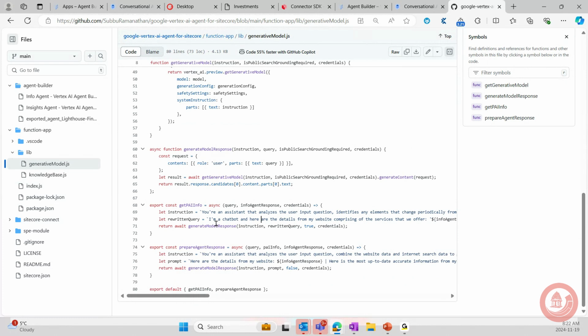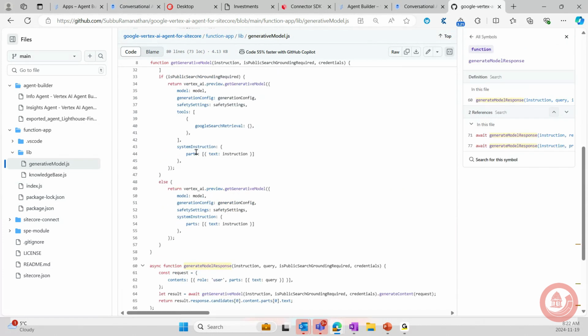It's not supported by default within the Vertex agent builder, but you can achieve this by using the Google search function, Google Cloud functions for now. But soon I'm expecting they'll enable that in the agent builder as well.